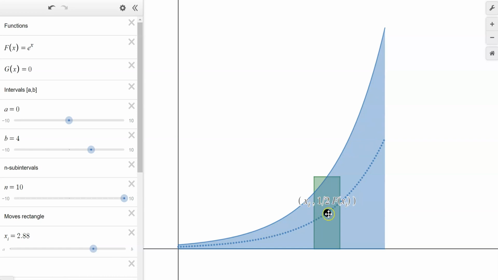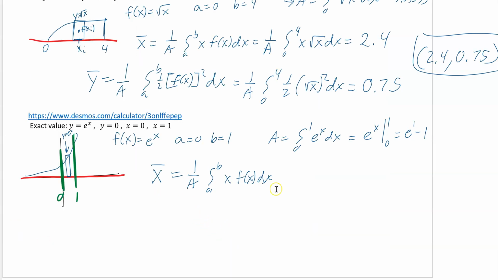And now what we have to do is find our moments. So again, it's going to be x sub i times the mass of this rectangle, which is dx times f of x. So we're going to get x f of x dx. And then we're going to find the y coordinate, which again would be the y times the mass. So it's 1/2 f of x sub i times f of x dx. So that's where we're going to get 1/2 f of x sub i squared dx. So again, it's x f of x dx, and 1/2 f of x squared dx, which gives us our formula.